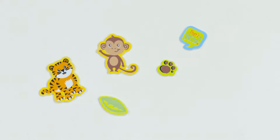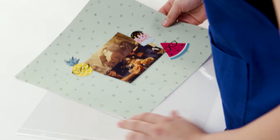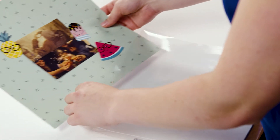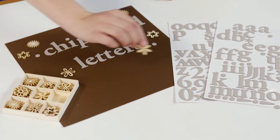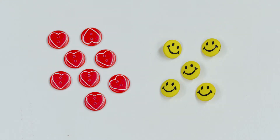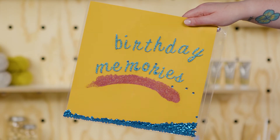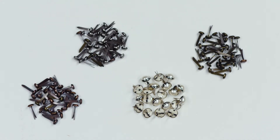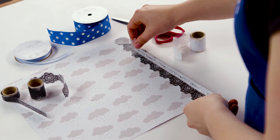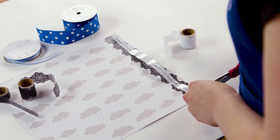Use a variety of embellishments to make your scrapbooks unique. Stickers let you quickly add visual interest. Die cuts can be layered on top of photos and are often flat enough to sit inside your plastic pockets — you can buy packs or make your own with a cutting machine. Wood veneer or chipboard shapes add warmth and they can be painted. Buttons add pops of colour. Sparkly accents, sequins and glitter look great when glued onto the page or in a plastic shaker pocket. Brads or split pins let you affix paper to the page without using glue or tape. Add ribbon, lace or string to add texture. You could also sew onto the page with embroidery thread or a sewing machine.